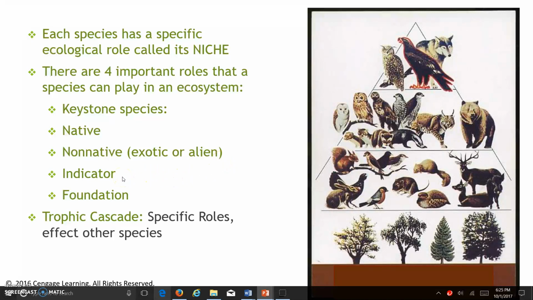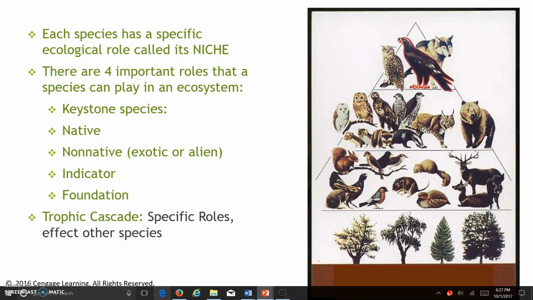An indicator species is sensitive to changes in the ecosystem. It provides early warnings that the community and ecosystem is being damaged somehow. An example of this is the decline of migratory insect-eating songbirds in North America. This decline is being attributed to habitat loss from urbanization. Amphibians are also good indicator species. We've actually experienced extinction of different amphibians in Central and South America, tropical rainforest, and research biologists have attributed that extinction to small changes in temperature resulting from climate change.